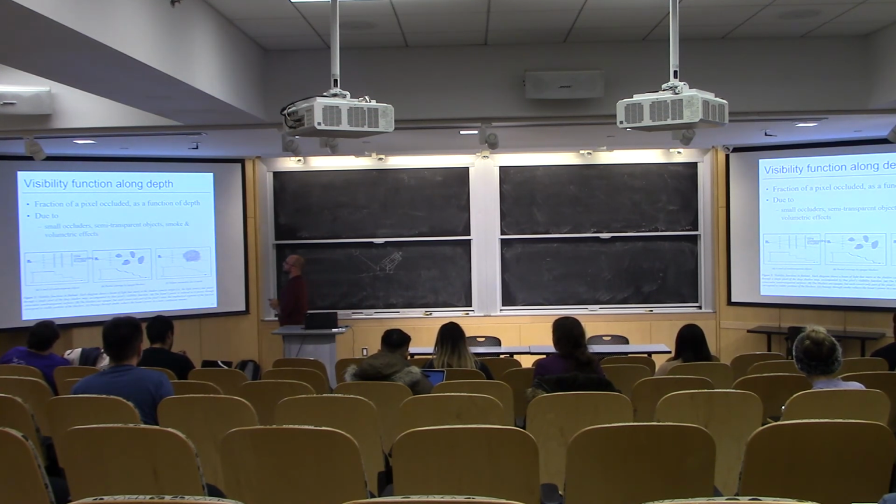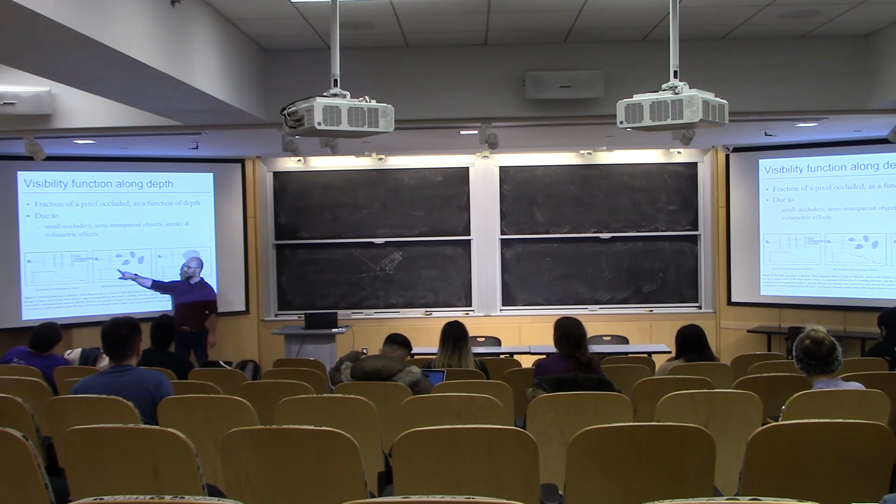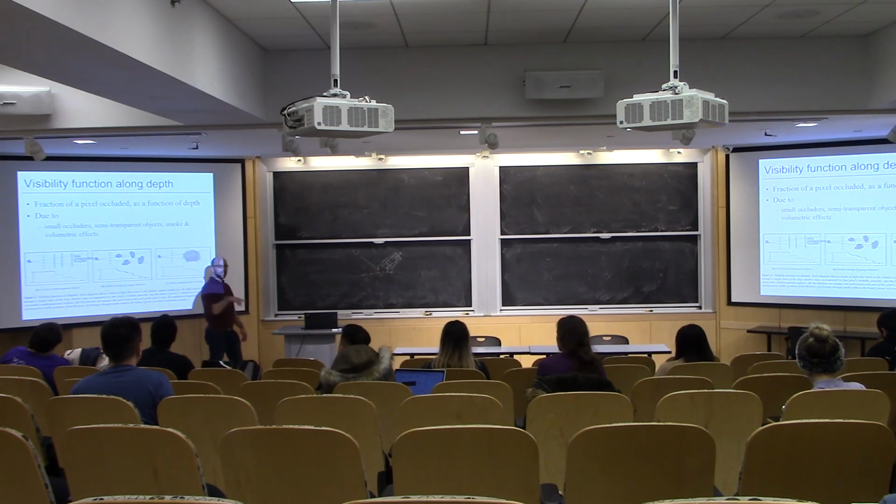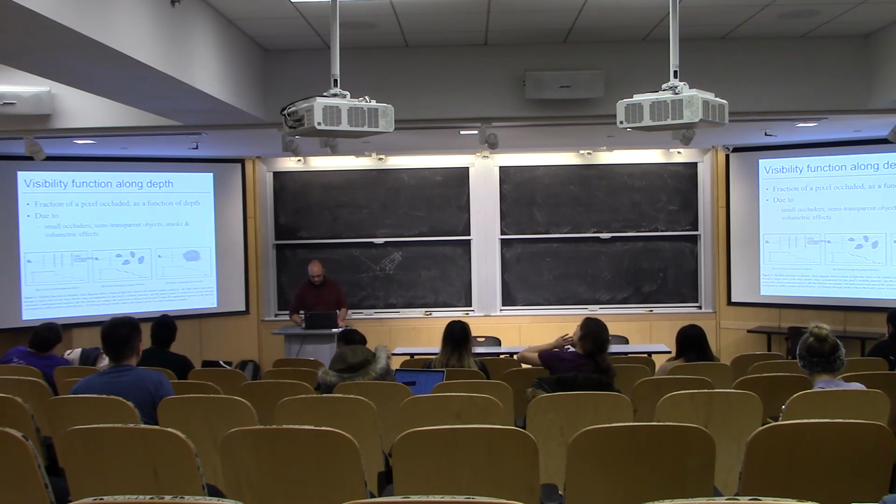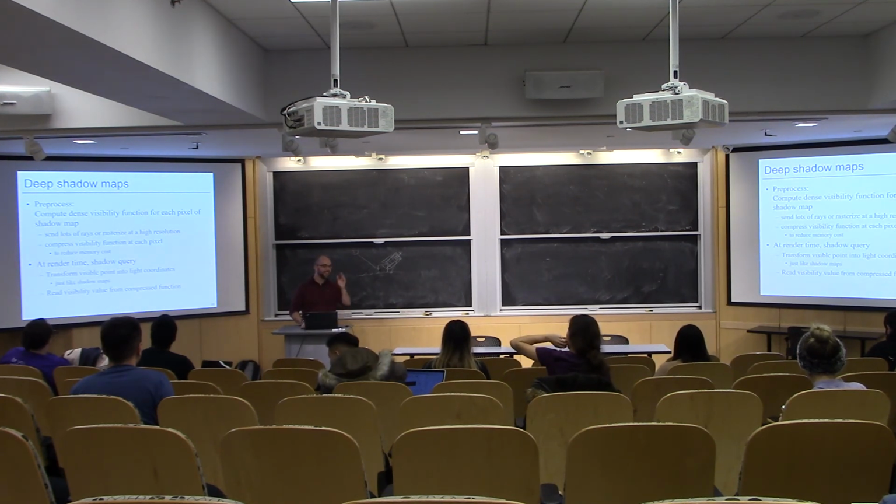Right. So again, it's like the fraction of occlusion, which of course physically means nothing, by the way, but it's roughly the brightness of the light decaying due to small occlusion, semi-transparent stuff, smoke, volumetric effects, and so on. Conceptually, you can think of it like a little plot that starts out at 100%, runs into your participating media, and then starts to decay, right? And this is the kind of computation you would do offline about your scene. Is it a pre-processing step? Yeah.